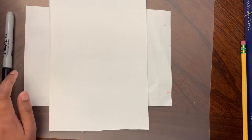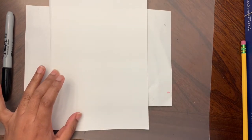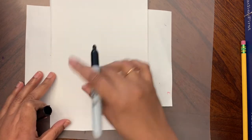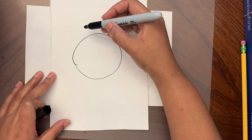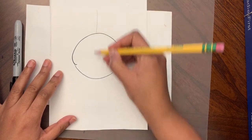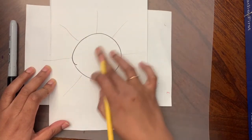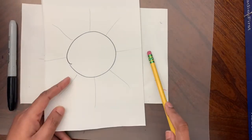If you want to make the flower look perfect, you can use a lid to make the circle. Do I have a smaller lid? I think I don't have. So I'm going to draw a freehand circle. Okay, and then I'm going to draw those lines. I don't want to draw it with the marker. So the lines should be equal length. Okay, and see, the lines go like that, and some lines are going onto the paper.